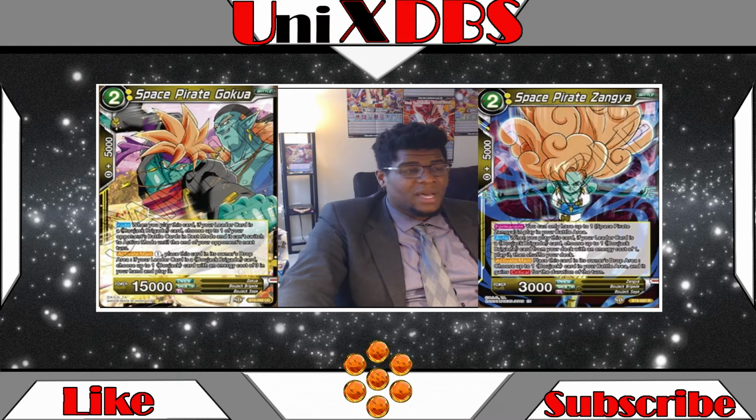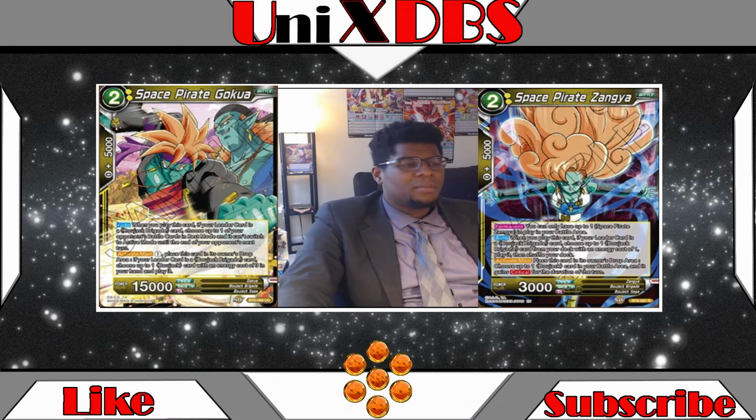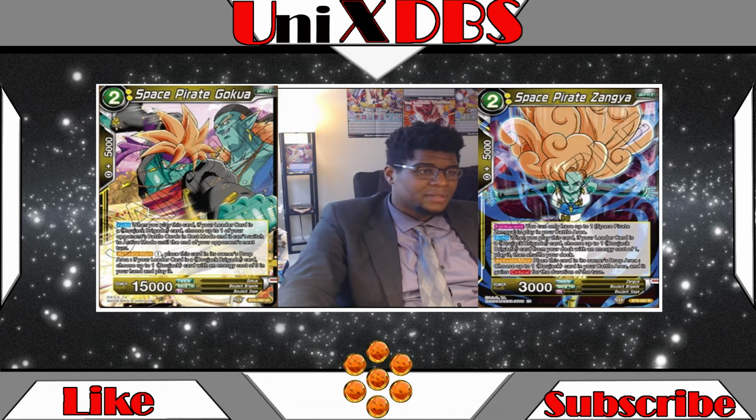Now you've got Space Pirate Zanya, and mind you, for some reason Gokua is the only one that doesn't have the limited to 1 effect. But yeah, now we're gonna move over to Space Pirate Zanya. You can only have 1 of her on the field, and if you play this card, if your leader card is a Bojack Brigade card, choose up to 1 Bojack Brigade card from your deck with an energy cost of 1, play it, then shuffle your deck.